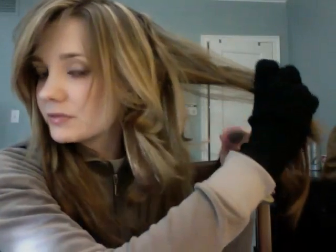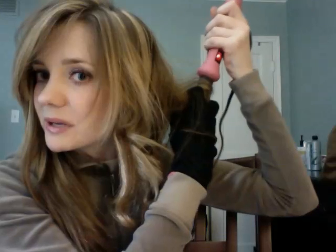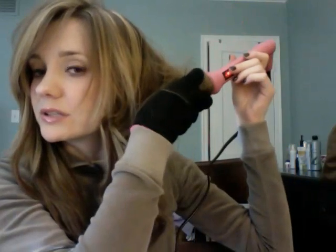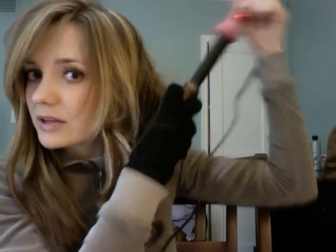I really don't want to burn myself because I don't have a mirror. I'm just using this photo booth thing. You just go around and do like 3 or 4 pieces on each side and hold it with the glove, and then pull it out. It's doing a lot better today than it did last time, I think because I've let it heat up for longer. It's been on for about 10 minutes, and it gets really, really hot too, so you want to be very careful. You could easily burn your neck, chin, whatever with this thing. And then you just slide it out gradually.